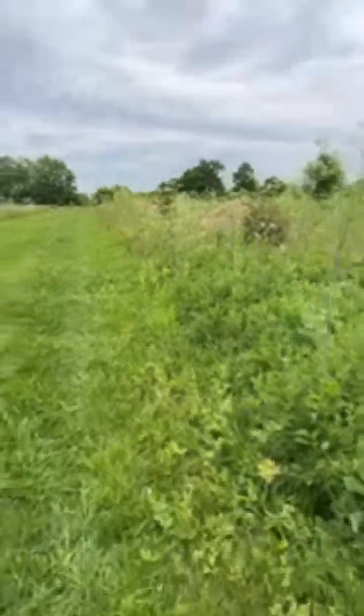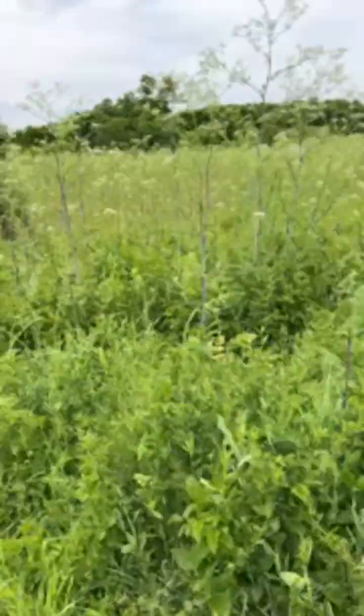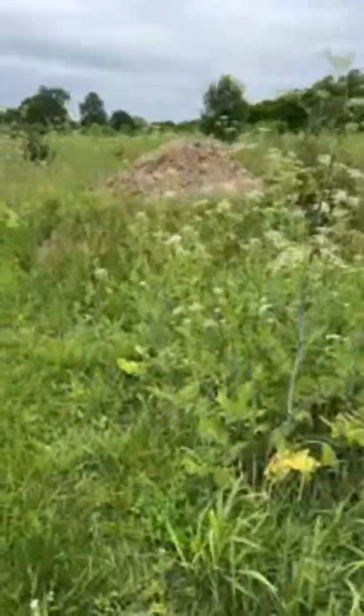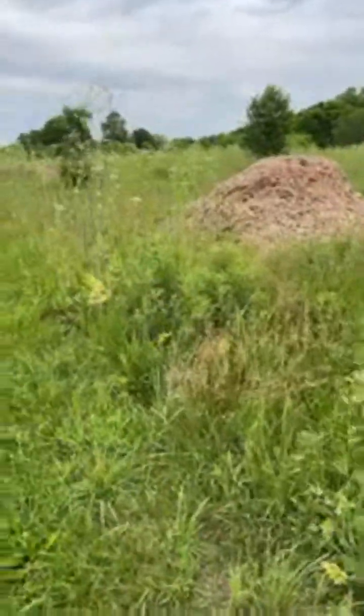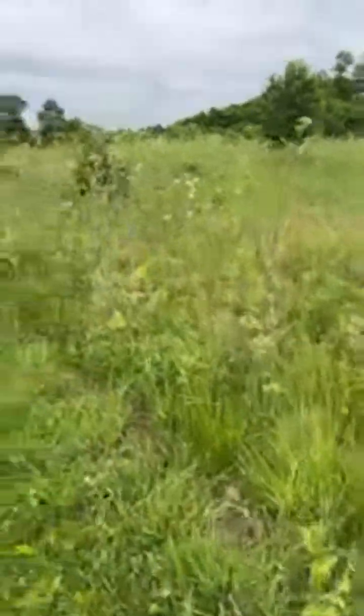Is that the tree that will kill cows? The black cherry? Possibly, if they eat the wilted leaves, which they won't do unless they just don't have anything else green to eat. There was a thing, it's been quite a while ago, maybe 15 years or so, where a bunch of horses were miscarrying, and they thought eating the leaves from those might be causing it, but it turned out to be something else, I think.